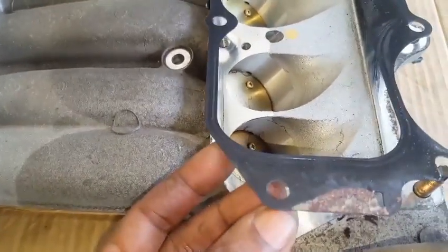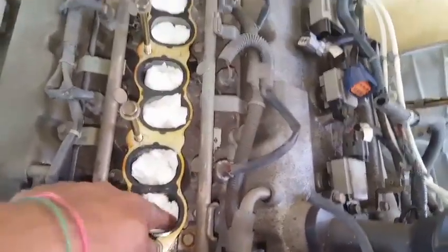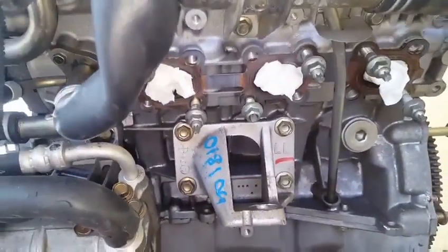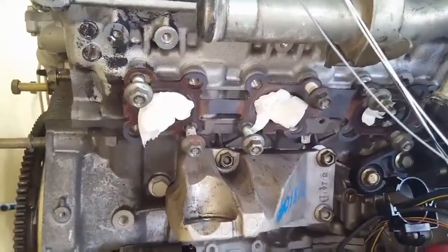To prevent the misplacement of nuts and bolts, or them falling into the engine, we will most likely need to plug these ports with some paper towel. Also, the same thing needs to be done on the exhaust side of the engine, because since the engine will be sitting for almost 2 to 3 months, we want to prevent moisture from entering inside the cylinder.